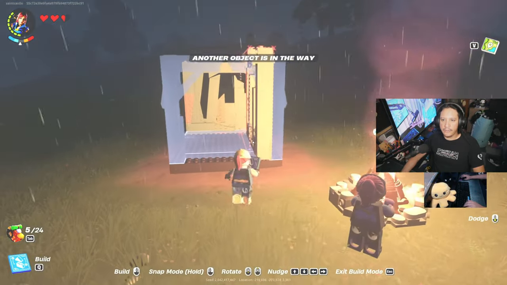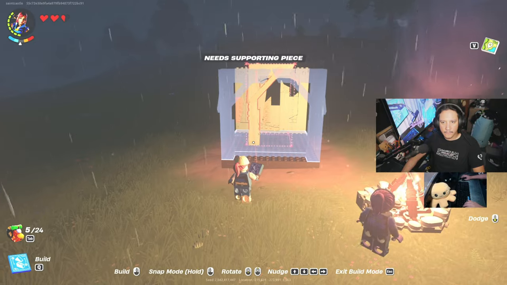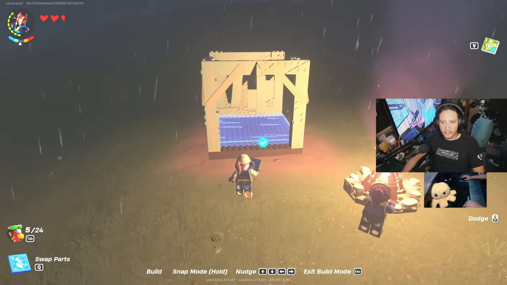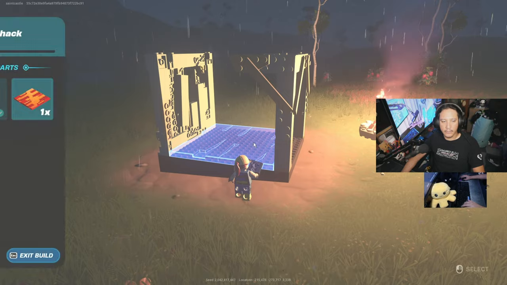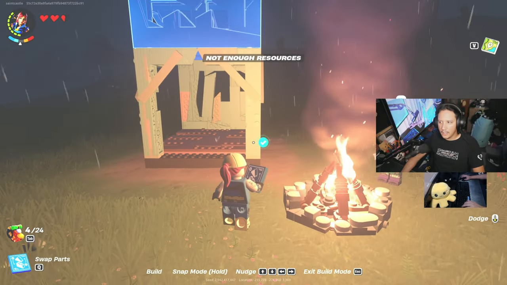Oh, do I need to do that first? Yeah, I see the outline now. Okay. Let's go back in here and do this. And then, alright, we're getting it. What's the bottom plate or the bottom thing? There we go. Stage one complete. Okay.